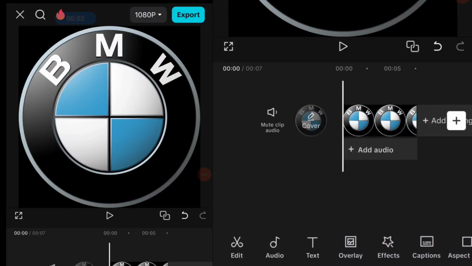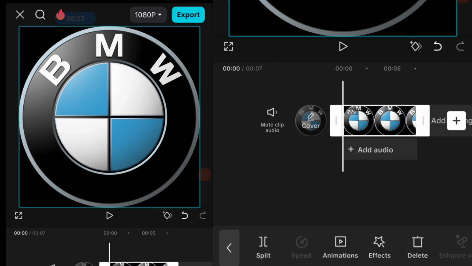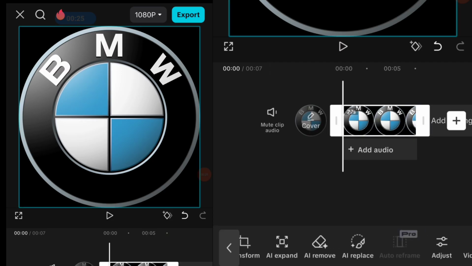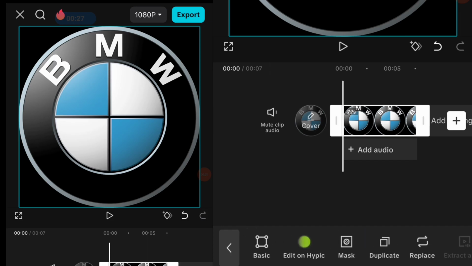So in today's tutorial, I'm going to show you how to create a shiny effect on your logo only using CapCut. And the way to create it, first you need to open your CapCut and then import the logo that you want to add this effect to. And when you already import the logo of your own identity or maybe a brand, then the next step you just need to click the clip like this and swipe left the toolbar until you find a masking button.